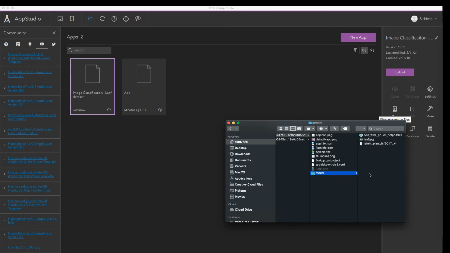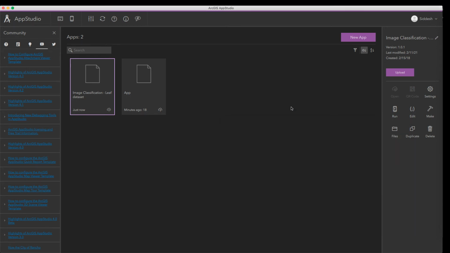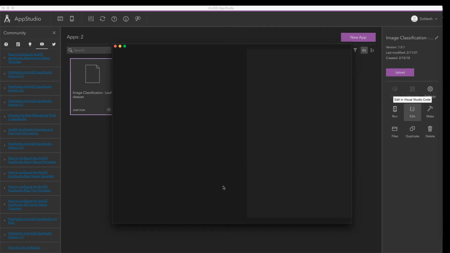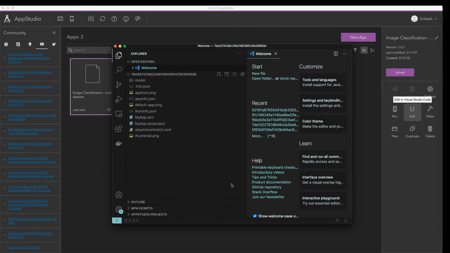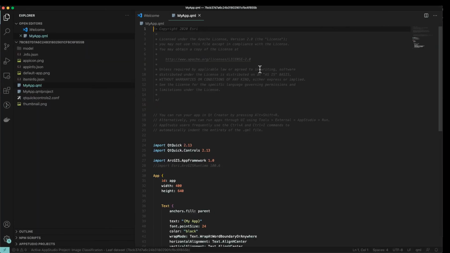So as you can see in this folder, I have three files. One is the TF Lite, which is the model file, and I've also included the image of a leaf, and also the txt file, which basically contains the list of classes. Okay, so now I think we have all the inputs. Let's try to open the project in a code editor. So you can click on the edit tool and it will open the code editor of your preferred choice. And in this case, I'm using VS Code. All right, so yep, I can see all those models.